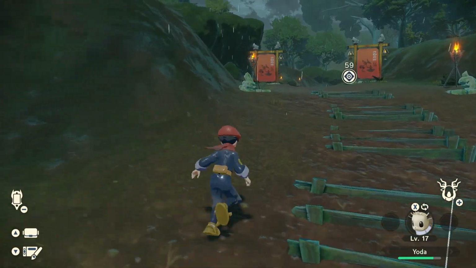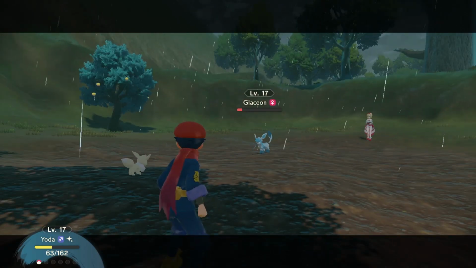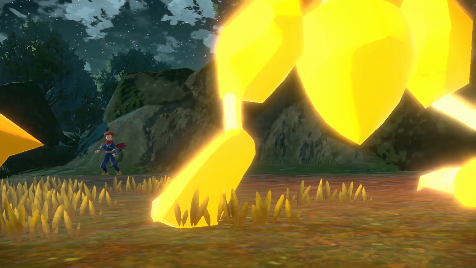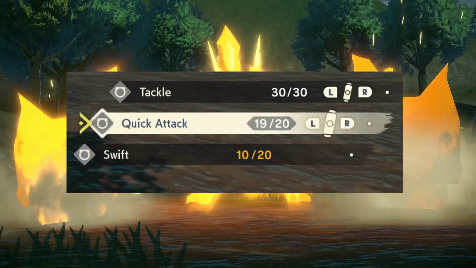I head back to the Tree of Life, battle Irida, who also has some very sexy eyes. Oh god, she has an evolution herself, Glaceon, so I think I'm gonna need to evolve Yoda at some stage. Though we still take it out like a champion. This leaves the mighty Kleavor. Boss battle or noble Pokemon are in 2 stages, dodging and throwing bombs as well as battling Pokemon at it. But the problem is, none of my moves are actually effective.